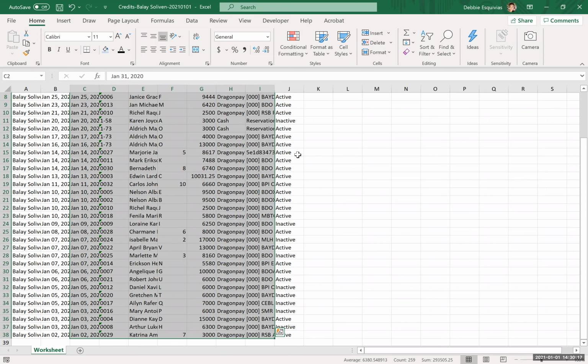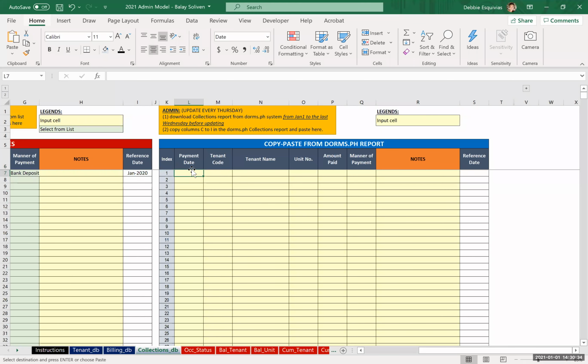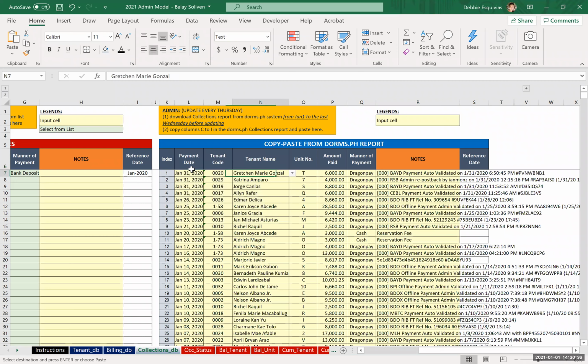Mawawala na yan. Puro active na lang yung mada-download natin automatic. So, inaayos yun ng IT team natin. So, you have to copy and then go to the admin model and paste it there. Paste it here. There you go. Okay. So, that's fine.